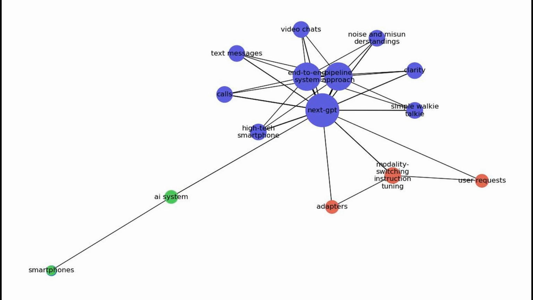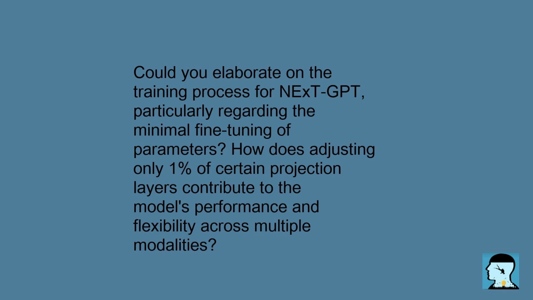By combining these unique features, NExT-GPT represents a significant step forward in creating a versatile and powerful AI system capable of handling any mix of inputs and outputs, much like a smartphone that can manage a wide range of communications effortlessly. That comparison effectively illustrates the advancements in NExT-GPT's capabilities.